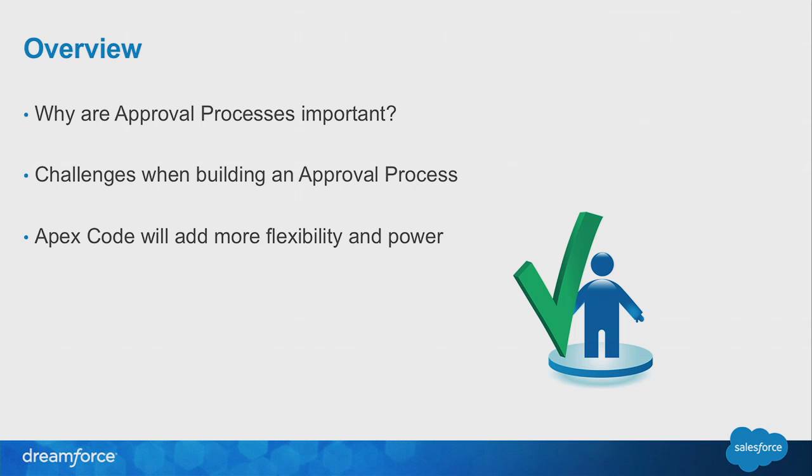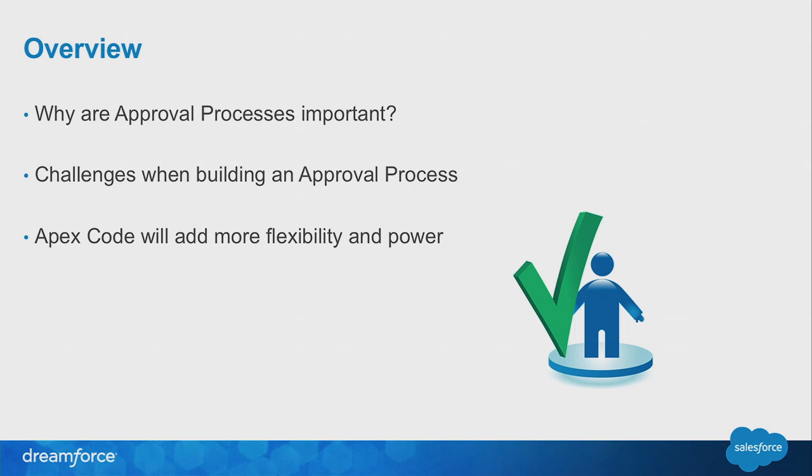First off, why are approval processes important? Well, this one's sort of obvious, I guess. This is the standard way that Salesforce gives us to review and accept or reject records that are entered into the Salesforce system. But there are some challenges when you're building those processes. Salesforce themselves will tell you in their best practices documentation that this is one of those areas where before you start configuring, you're going to want to spend some time on design. Figure out what your steps are going to look like. Who are your approvers? What does the flow look like?